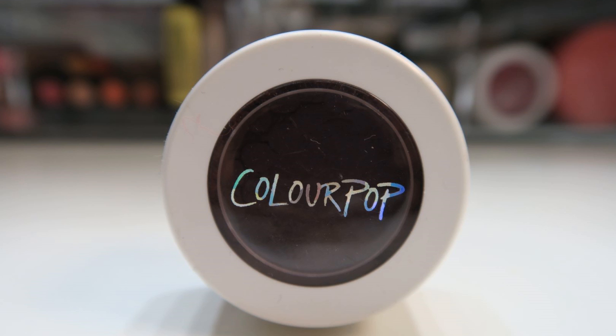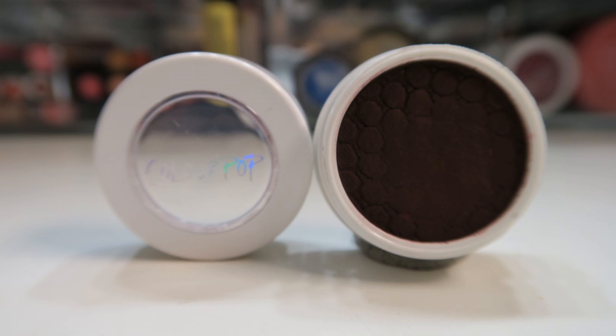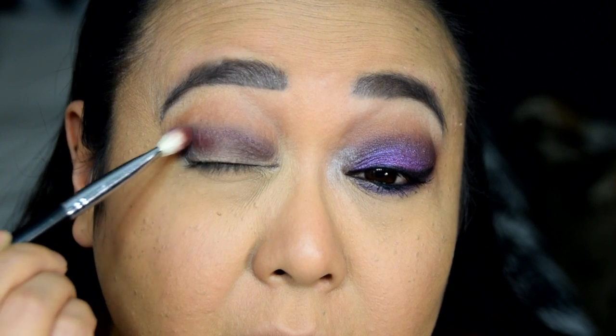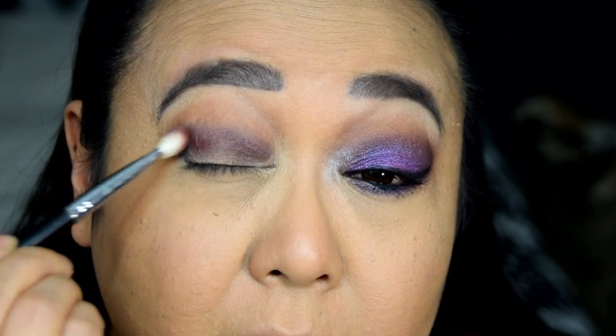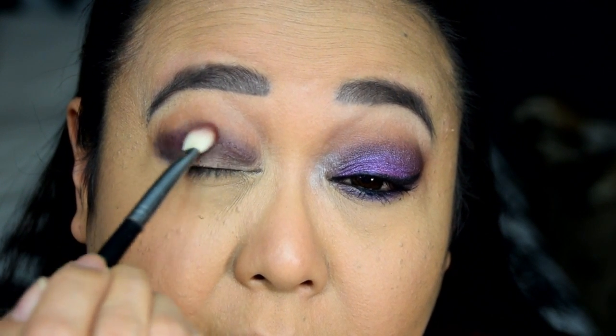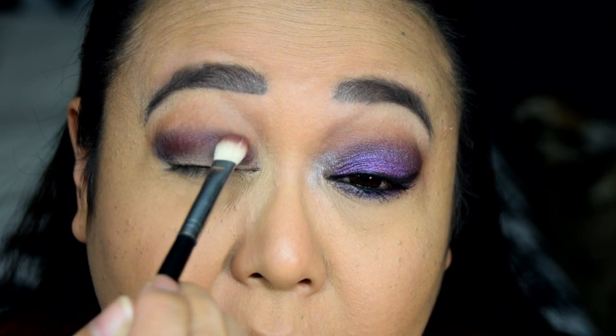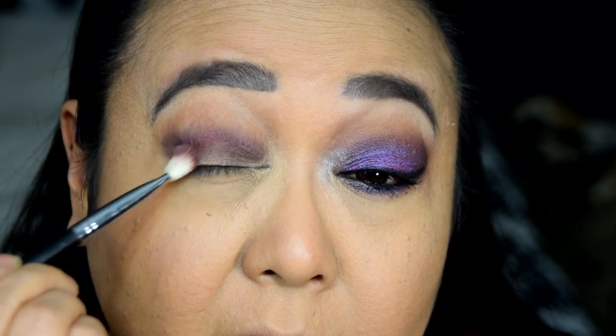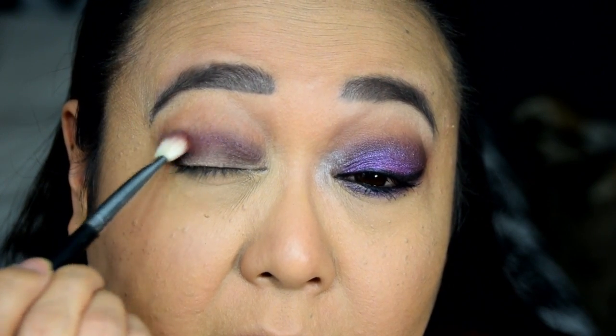Since I don't have a Smoldering Plum eyeshadow from L'Oreal, I opted to use this deep burgundy color from ColourPop's Super Shock collection. The shade is called Central Perk and is a deep matte shadow. I take this with a fluffy blending brush and I apply it directly over Night Owl. I'm using small circular motions to apply the shadow so that it's applied well but also nicely blended around the edges.